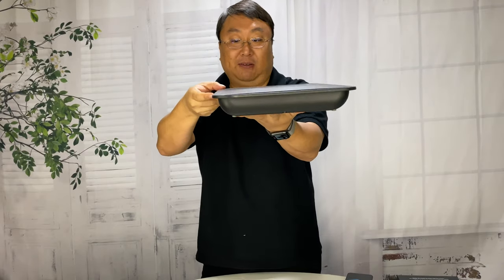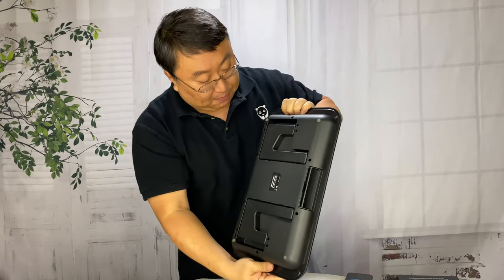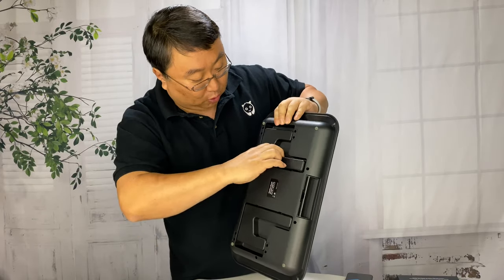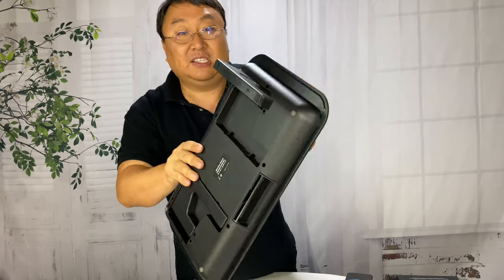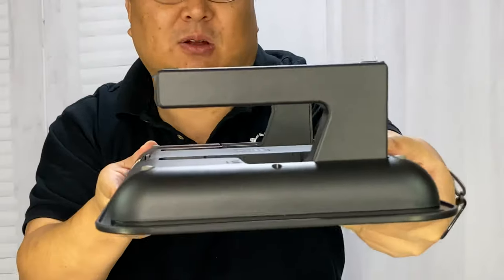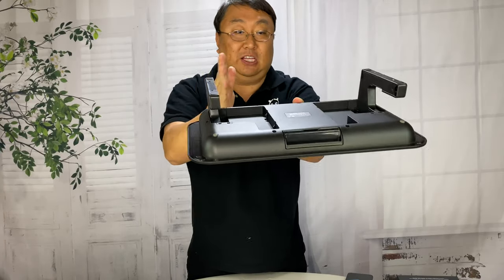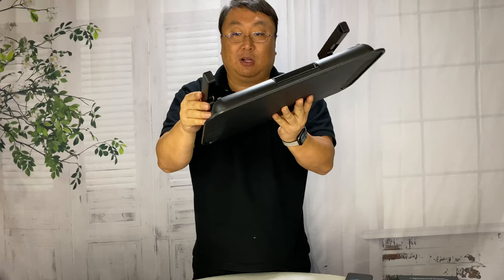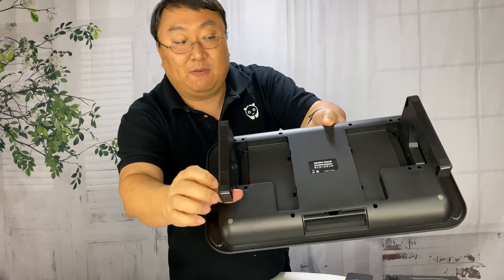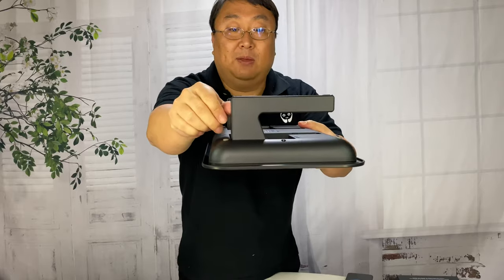You can see the shape of it — it's got a flat top and then a curved compartment on the bottom. That's because on the bottom is where you have your feet, and these things just flip out just like that. You can see they're L-shaped, also fairly wide and pretty robust. They've got a nice mechanism and they flare out a little bit so you don't have to worry about them collapsing in on themselves. They also have rubber pads so they shouldn't slide around.